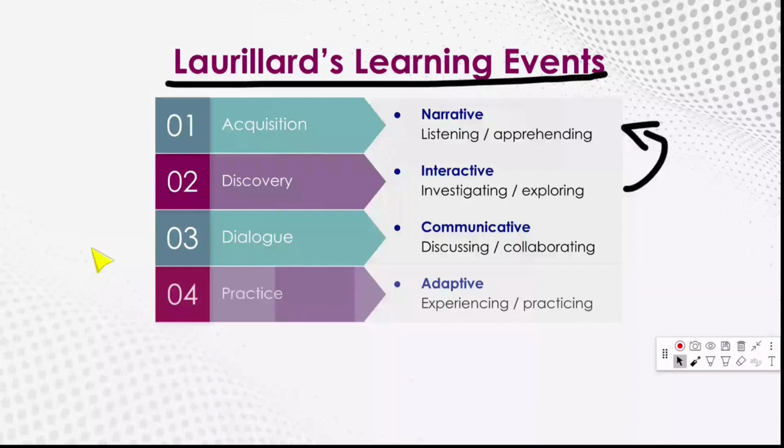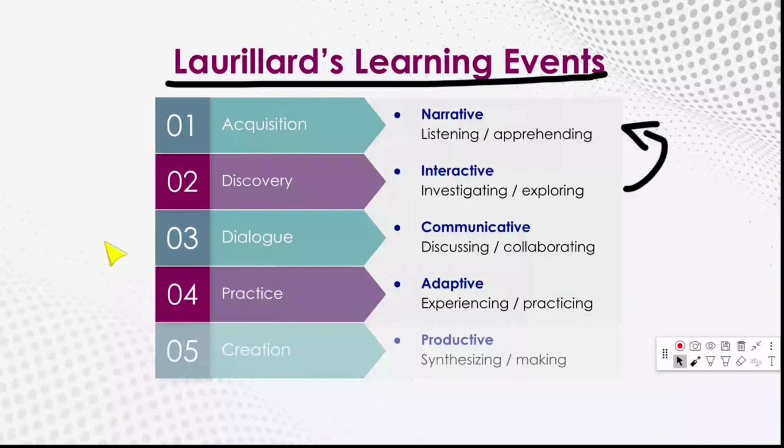Then comes practice. So now we take the things that we have acquired, we've discovered, we've had dialogue about, and we actually practice these things. And lastly, my personal view, the most powerful of all the learning events is the idea of creation, creating something. Taking the stuff that I learned, and actually applying it and creating something.